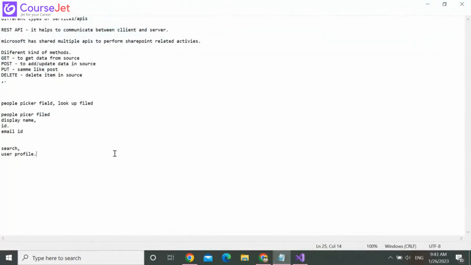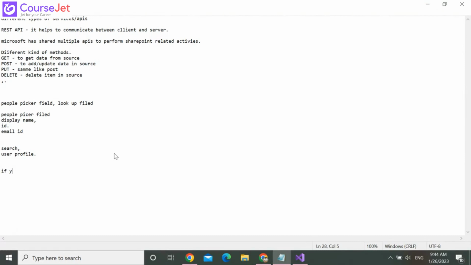The question is, so I said, right, if you want to display four fields A, B, C, D, and these four fields are available in four different lists, how will we display them in this admin home page? So you can say I'll try to query the four lists through the search API, and it will give a single result set.